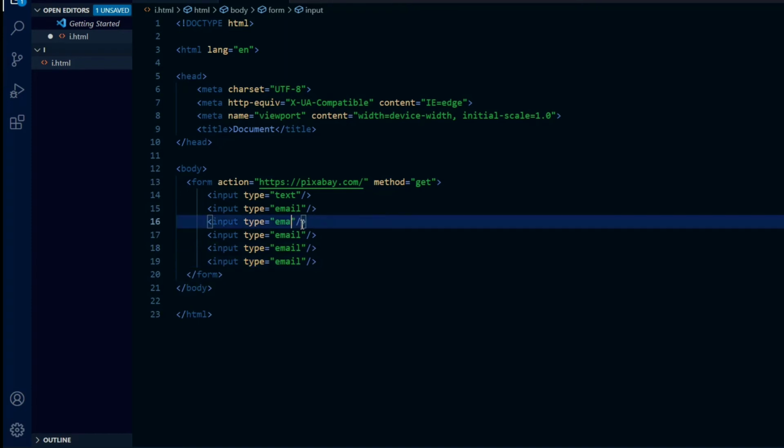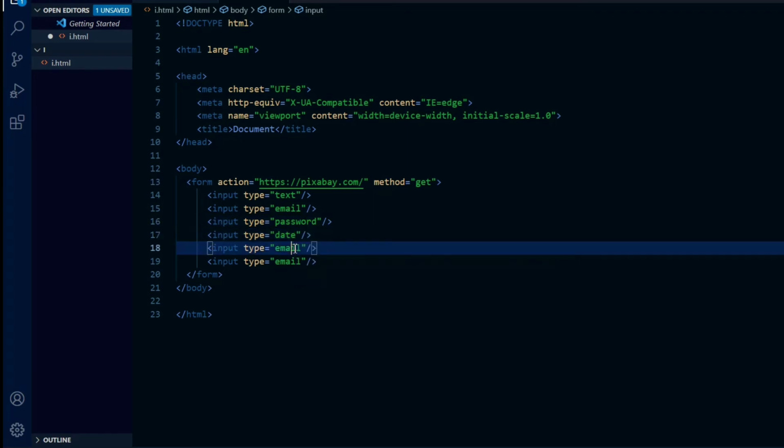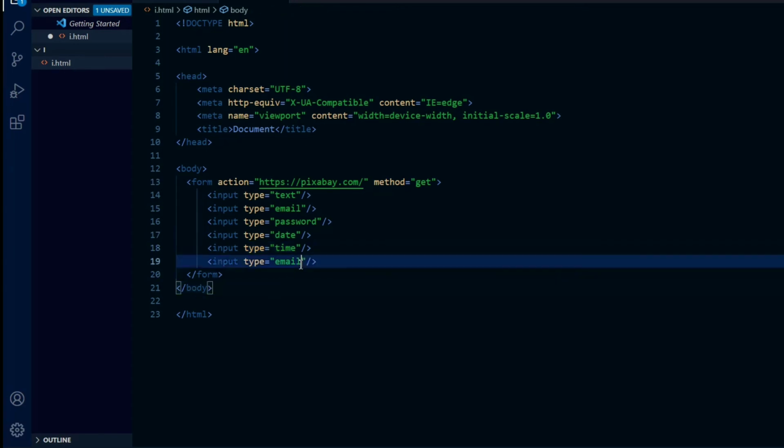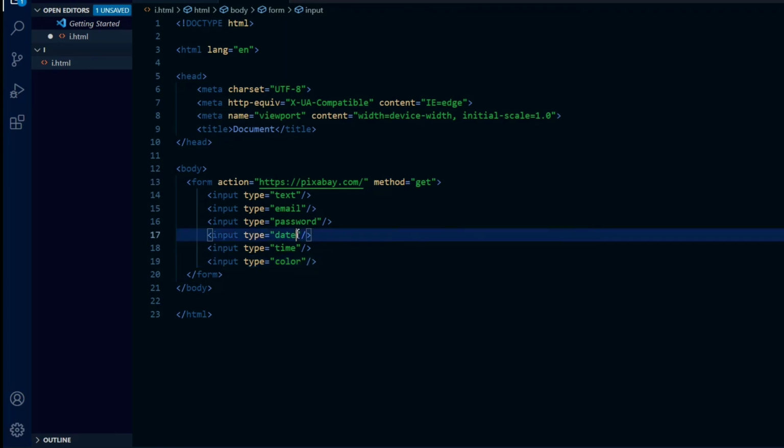First we have the text, second we have the email, third I include the password, fourth I include the date, fifth I include the time also, and sixth I will add the color. I remove the date because everything is available in the time.